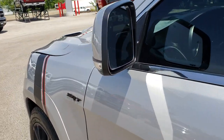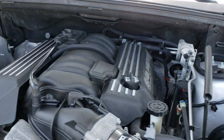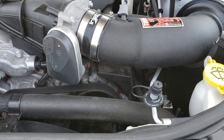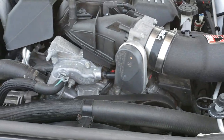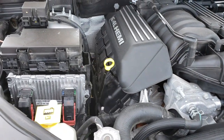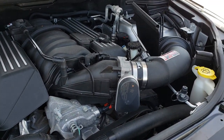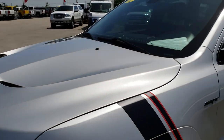This one has blind spot monitoring, heated mirrors, and directional signals in the mirrors. Under the hood we have the 470 horsepower 6.4 liter V8 motor. The engine bay is very clean and runs very smooth. It has an engine cold air intake. This car has been fully safetied and inspected by our service shop, has a fresh oil and filter change, all fluids checked and topped off, and has been gone through mechanically 100% and is ready to go.